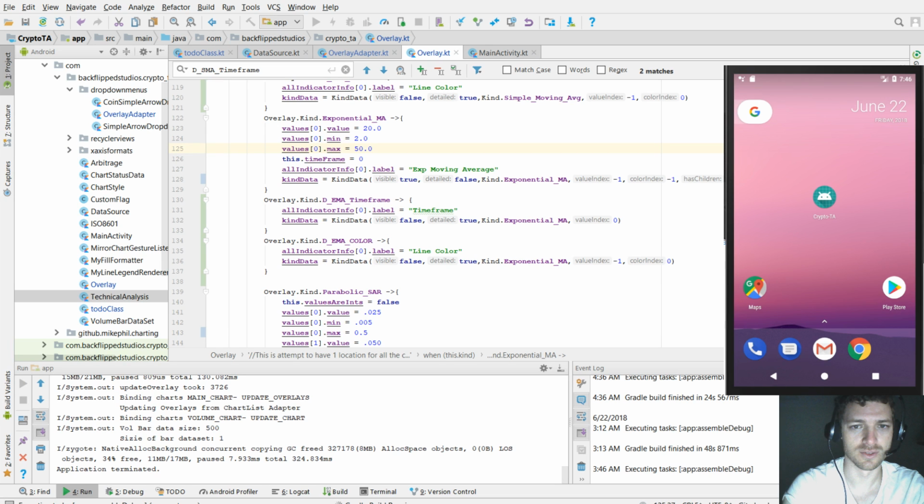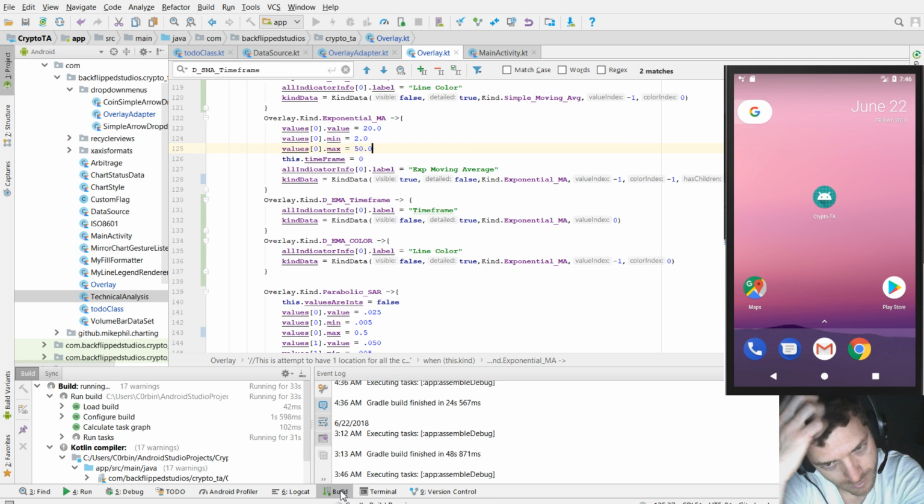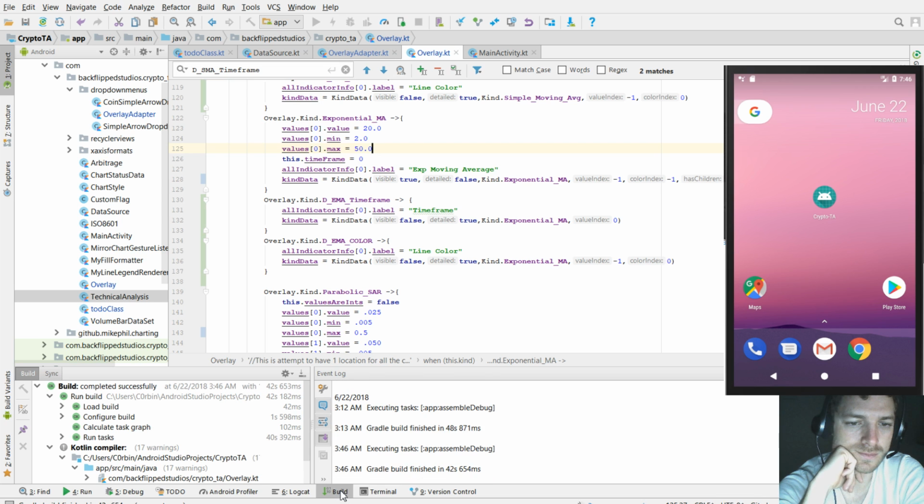But the video, at least from my screen over here, looks like it's frozen, but that's okay. Well, let's look at the builder. Alright, it's built. Installing.